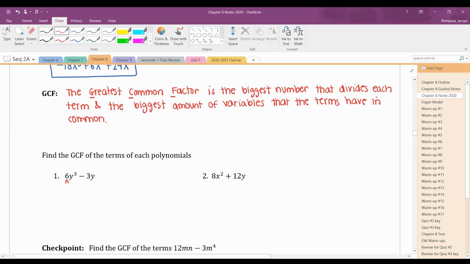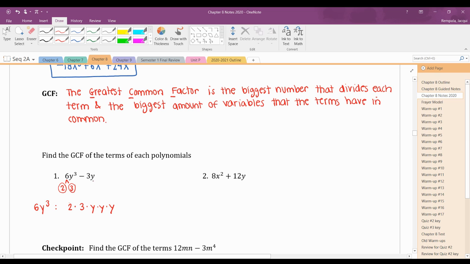I want to think about numbers that multiply to 6 that is not 1 times 6. Well, that would be 2 times 3. I cannot break those numbers down any further because 2 is a prime number. That's just 1 times 2. 3 is a prime number. That's 1 times 3. Okay, once I have those numbers broken down, I know that 6y to the third is really 2 times 3, because that gets me 6. And then y to the third means that I get to multiply y 3 times.